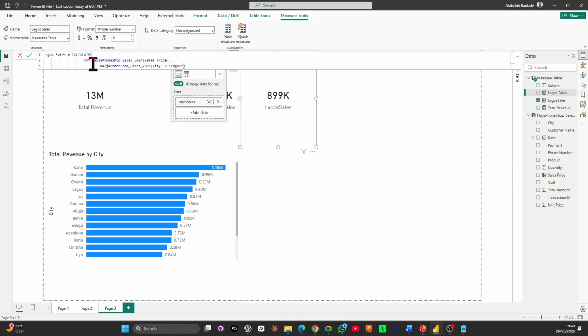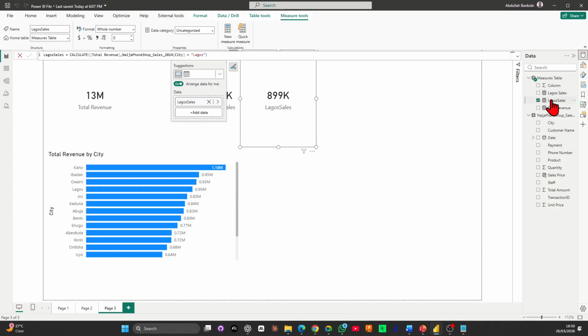So say calculate, this is your expression, comma, then this is your filter. Perfect. This is one of the best ways you can write. So you are calling the calculate function, you are summing, and you are doing that. Perfect.